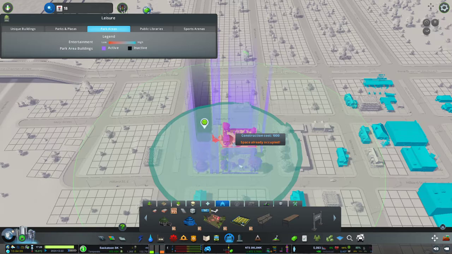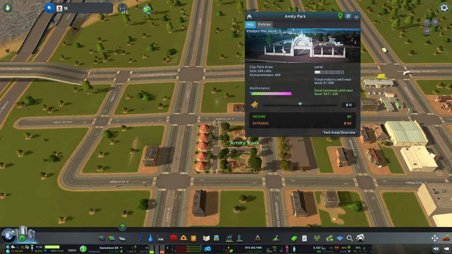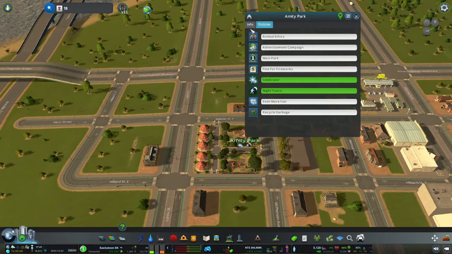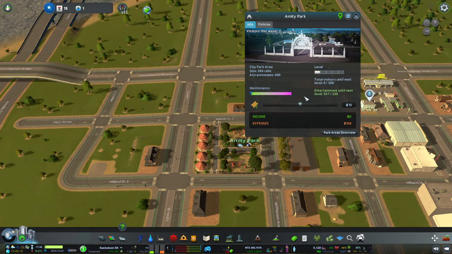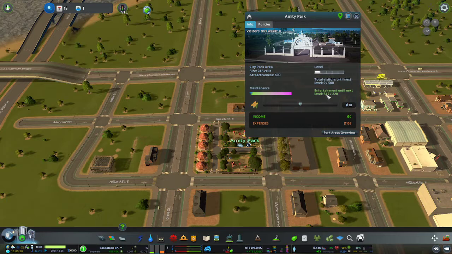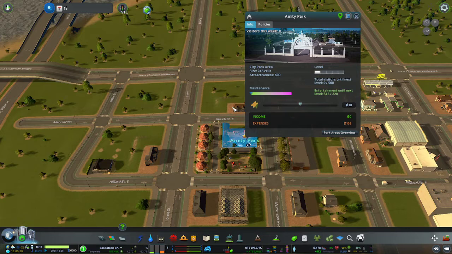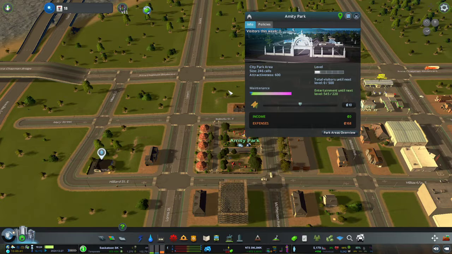Wonderful. Okay, that gets us up to, well, it's still building the entertainment score. Let's give that a moment. So let's turn on Celebrate Night Tours and Info. Okay, so that'll bring us at least to a level 2 park. We don't have any level 5 parks yet. But 547, yeah, so that's a level 2 park, so it's above 420, below 720. So, level 2. 1, 2, level 3, I think. 420, it's a level 3 park. Because 420 is the benchmark for a level 3 park, or a 3-star park.